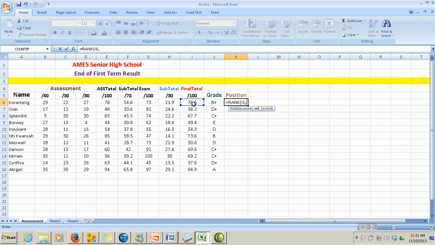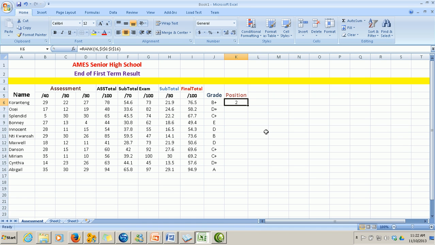To make a cell reference absolute, we use the dollar sign. So it is from I6 to I16. So we start with $I$6 colon $I$16, which I'm coming to demonstrate now. Where can we get the dollar sign? It is with the number 4 key, so we have Shift 4. $I$6 colon $I$16. Then you close and you enter. So it's telling us that the position of quarantine in relation to the other students is 2.